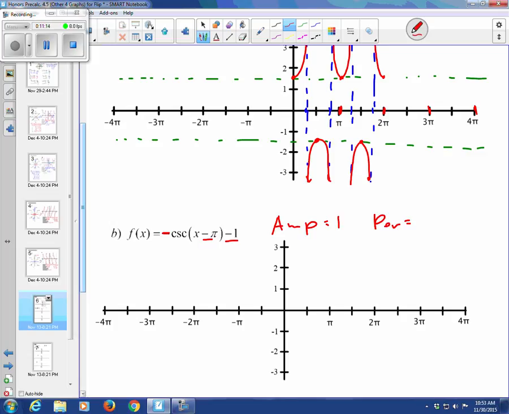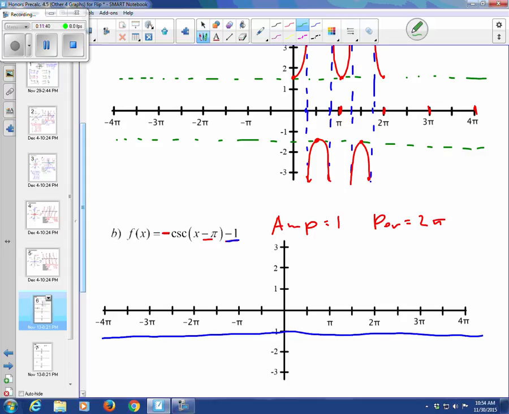We're going to go up 1 and down 1, so we'll see extrema 1 away from the line of equilibrium, and our period is going to be 2 pi, right? So right here, first let's talk about this subtraction of 1. We know that's going to affect our line of equilibrium, so instead of our line of equilibrium happening at the x-axis, we know it's now going to happen at negative 1, right?